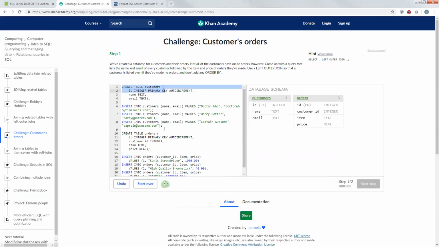It creates customers. Okay. The person first creates a table. So I want to create a table. The ID is an integer, primary key, auto increment. It will work in SQL. I think SQL doesn't have underscore. So name is text.